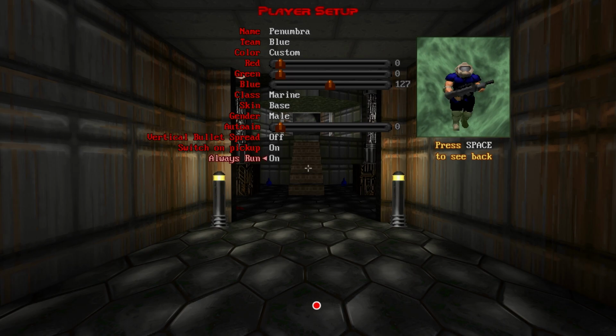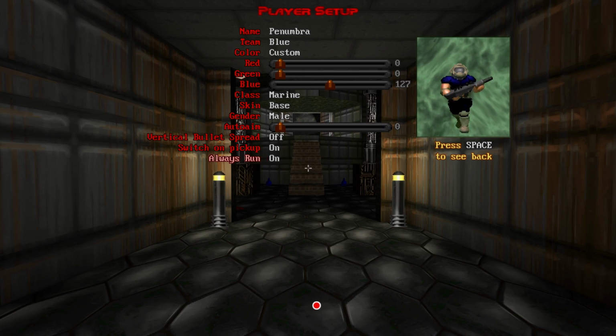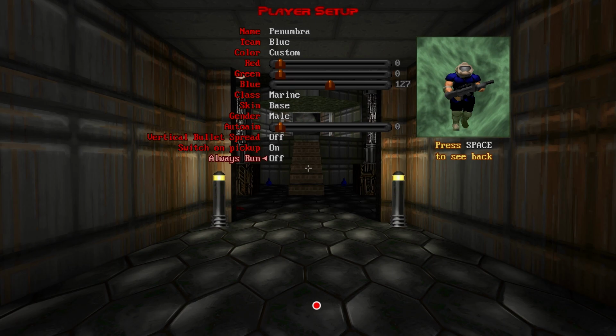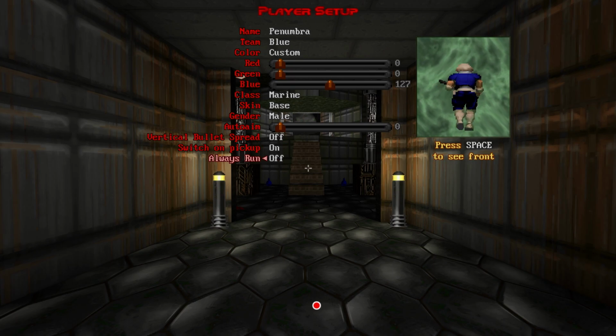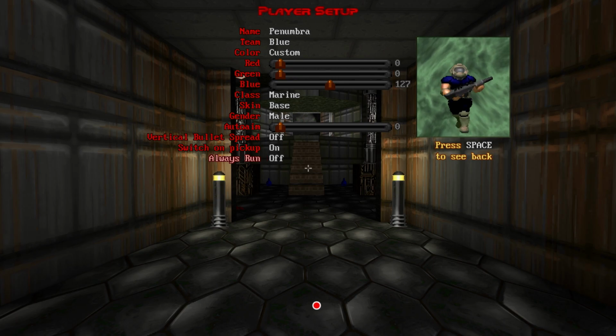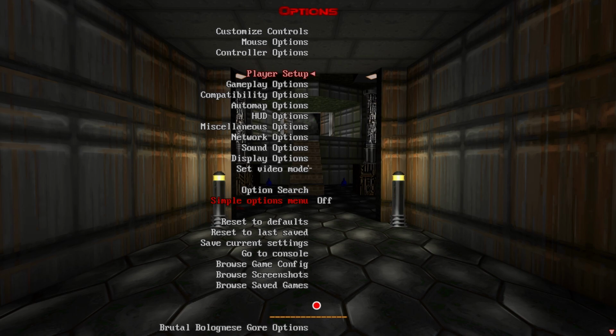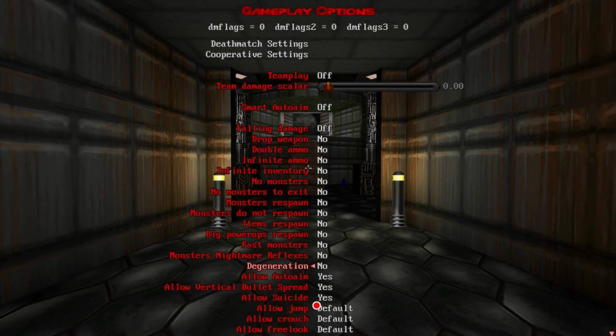Normal walking in Doom is like running in any other game. This game is really fast, so running is super fast. I don't want it on auto run. I want to control it because sometimes I just want to walk. But you can put auto run on if you want to. So that's how you configure your character. How you will look to other people if you choose to play online. Gameplay options.